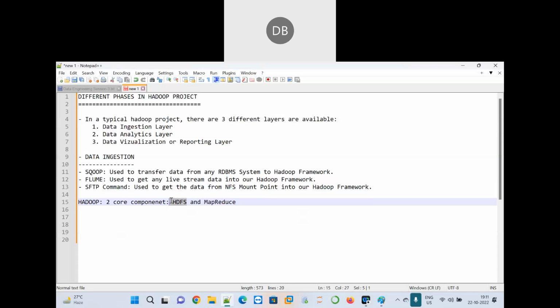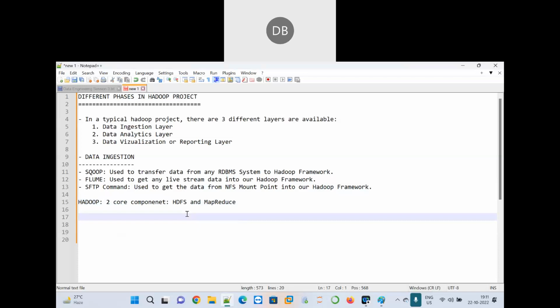HDFS for storage, MapReduce for processing. So whenever we are going to process any data within the Hadoop framework, that data must be part of HDFS only. Otherwise, we are not able to process that data.